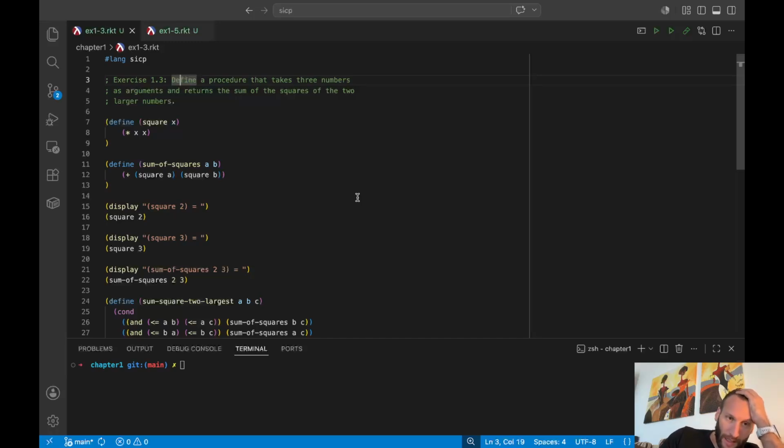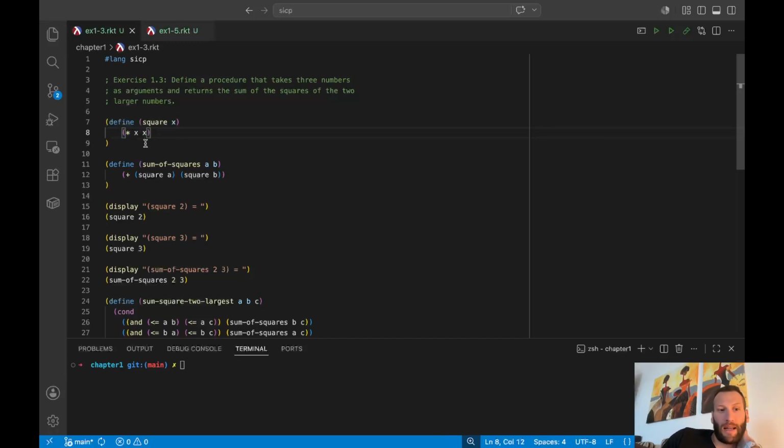So the first thing that we can do is to define the square procedure, which is this one. Basically, the square procedure takes one argument and multiplies it by itself.